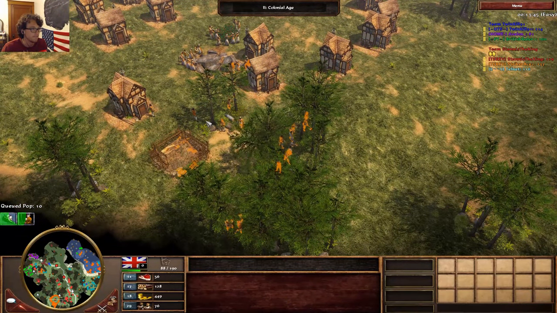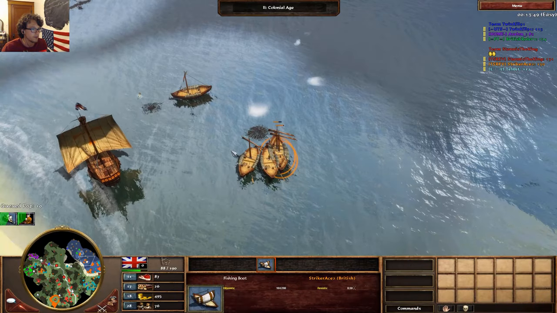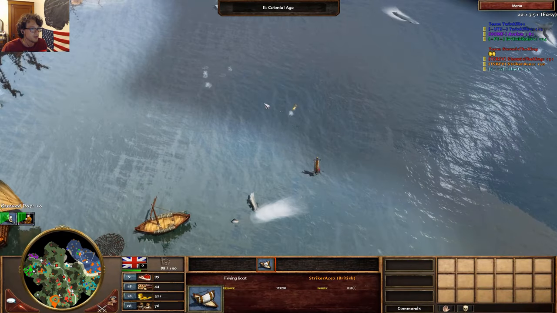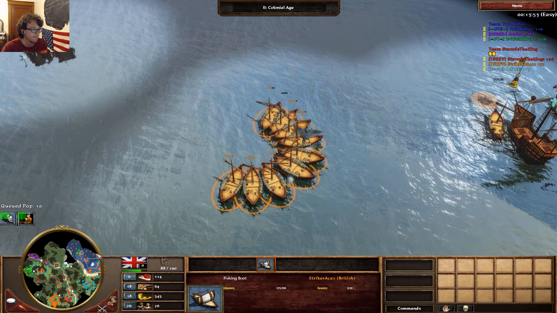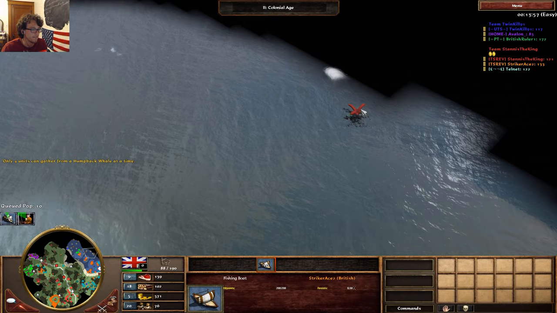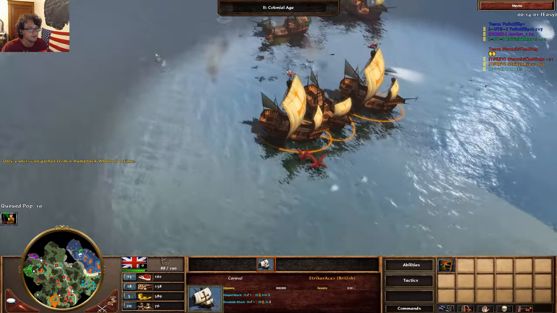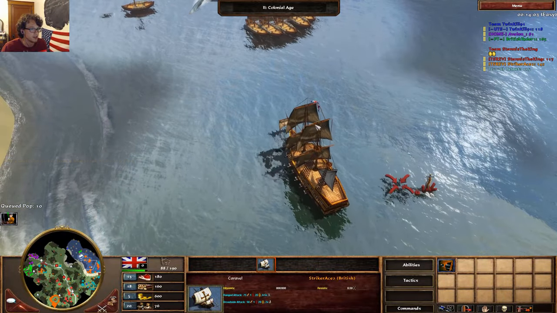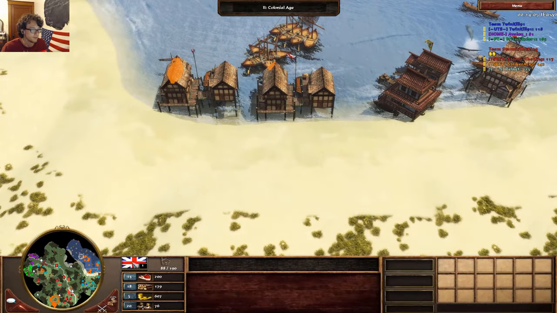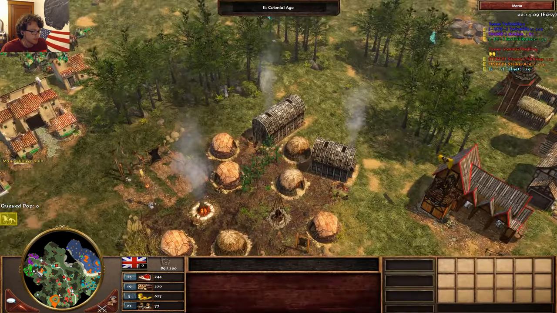Come on. Why do we have so many idols? Alright, we'll upgrade the armor on these. Cap train time.